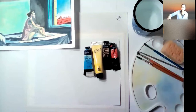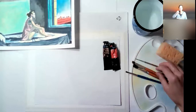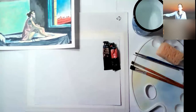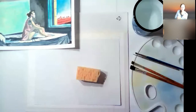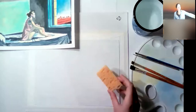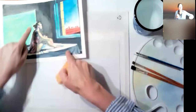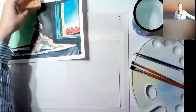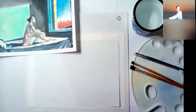And the brushes are probably the usual ones, a bit bigger for the big areas, and then tiny ones for the details. Of course, on the person there are lots of small lines. And I have a sponge. It's not a must, it's just a suggestion that sometimes it's easier to wipe these areas like this black, because then maybe you don't want all these brush strokes, and it's just quicker. But of course, it's just something extra.